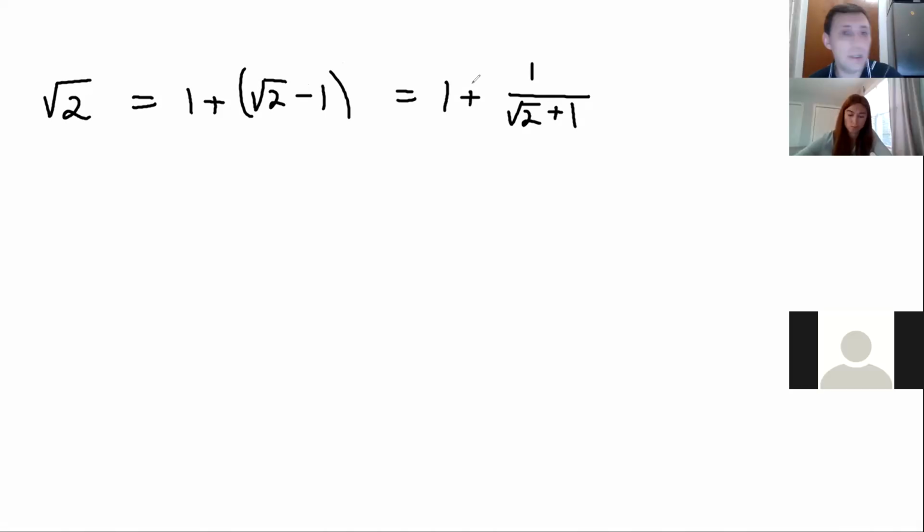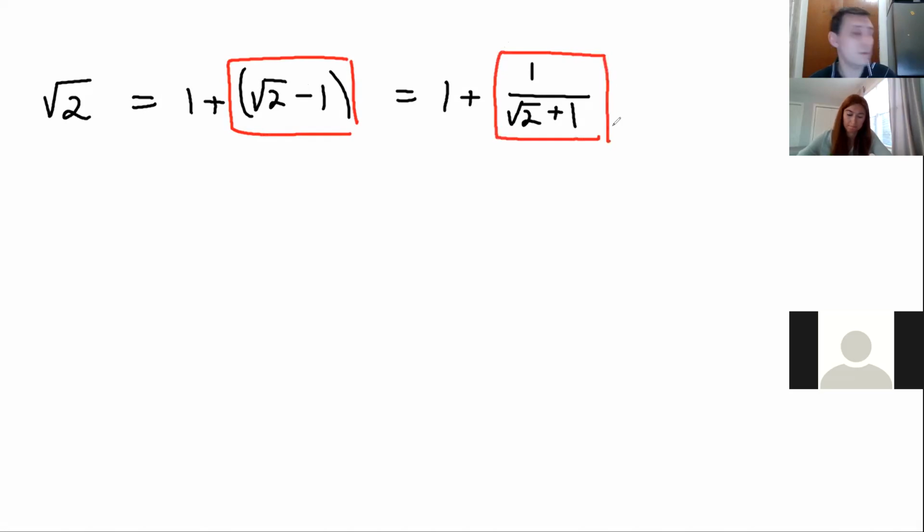What do we get here? Now let's look at this thing. We have this piece, which is this piece. So what do we have here? Now this piece, guys, I can make look like what I have in this box. Look how interesting. This is 1 plus 1, and on the bottom here I see 2 plus root 2 minus 1. Do you see that?